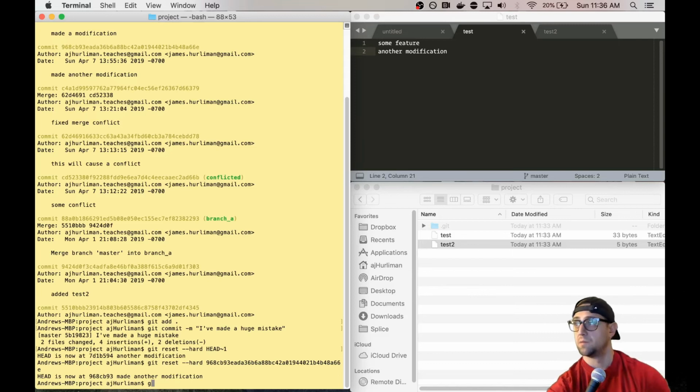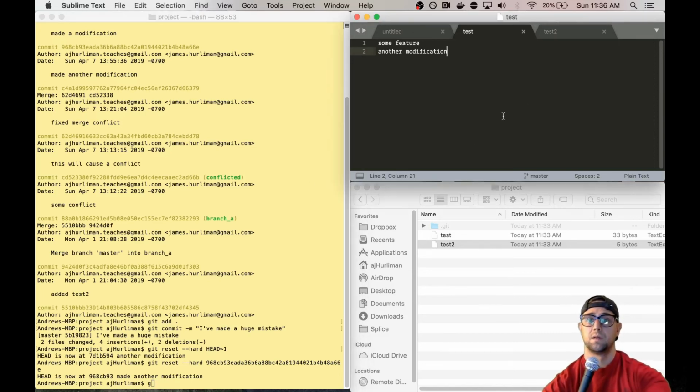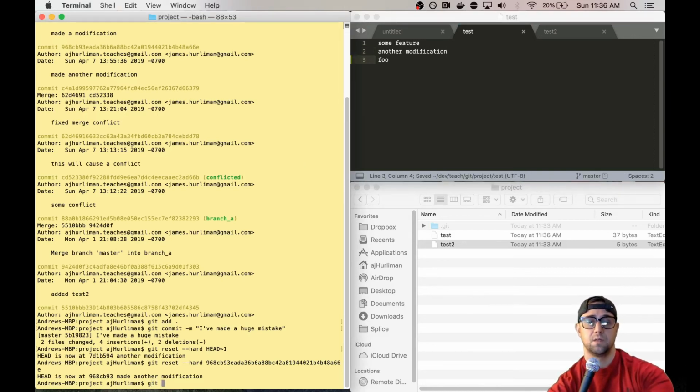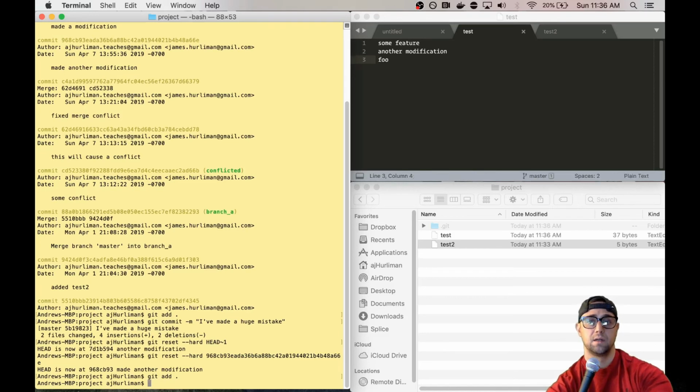Let's make some modifications right here. So git add, git commit, another mistake, or maybe we'll say still has a bug.